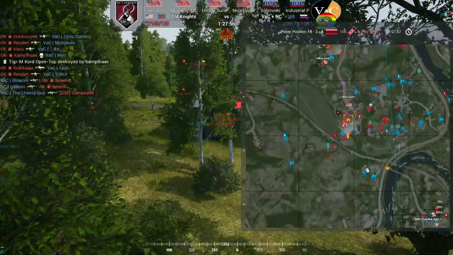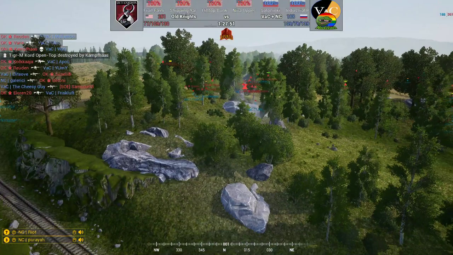Old Knight's having a push out, move towards Nebo upper, but they're still coming from east again. VaC loses another tiger.